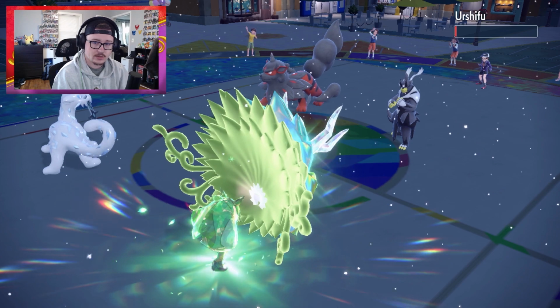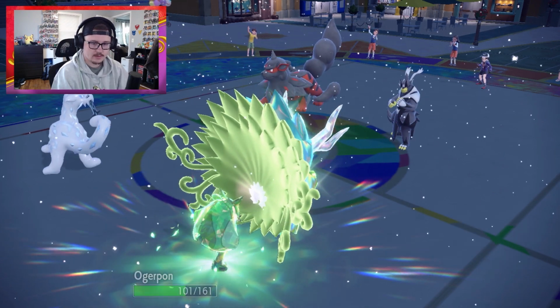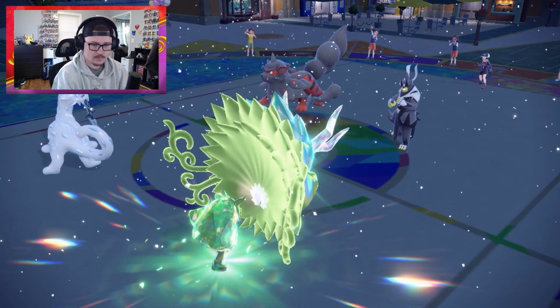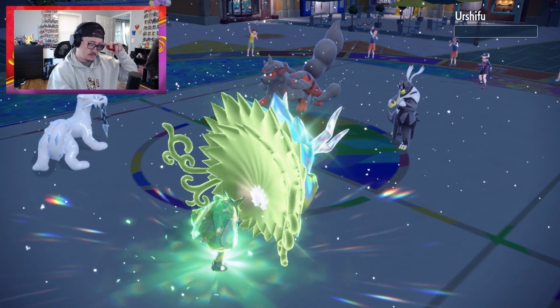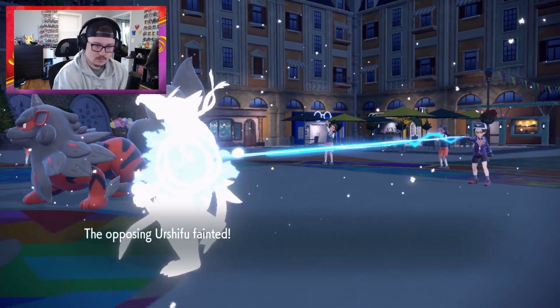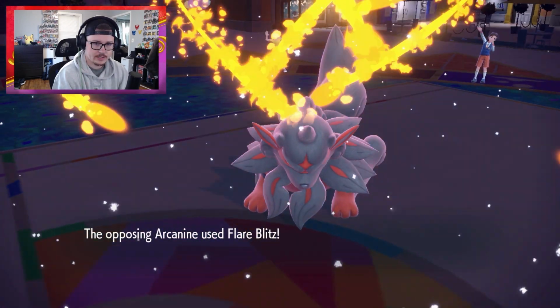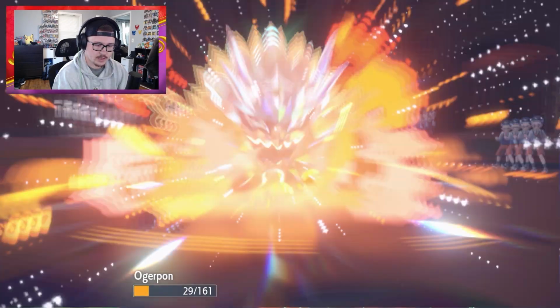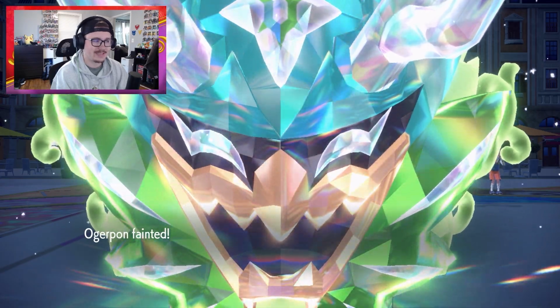Woodhammer goes off. And there it is. There's the sash. There's the sash. This is why we did this. All right, Sacred Sword goes off. See ya, Urshifu. Very nice. Very good turn. Flare Blitz is going to land into the Ogerpon. Take massive damage. Ogerpon's going to go down, but Ogerpon did its job at this point.